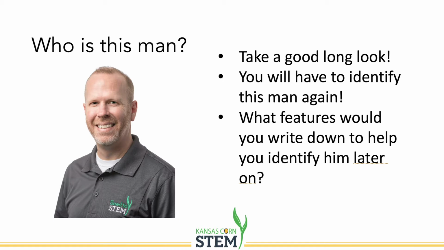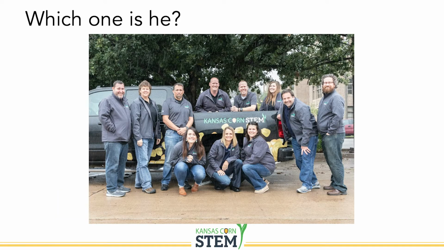What would you need to identify this person again? What features would we look at? And you can encourage your students to write down what these features are. Give them a good 2-3 minutes to do it. Then you could have them do something else for 2-3 minutes. Get up, stand up, walk around, go get a drink, and then have them come back. Now, which one is he? Have your students walk through and think about what identifying features they saw before and be able to identify the man. Hopefully they can. If you can't, here's a hint, he's in the back of the truck.